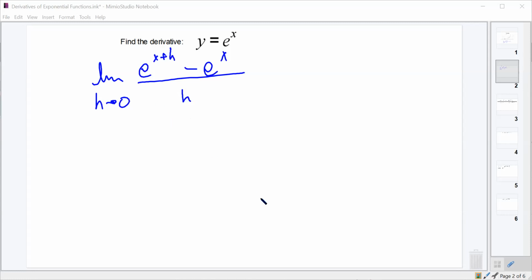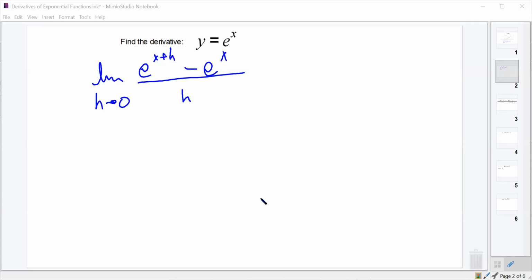So anybody see a way we can simplify this at all? Can you distribute the h? Distribute the h, what do you mean? h to the negative 1 multiplied by all of them? I don't know. Oh, I see what you're saying. Yeah, you could, but that's not really gonna do it.